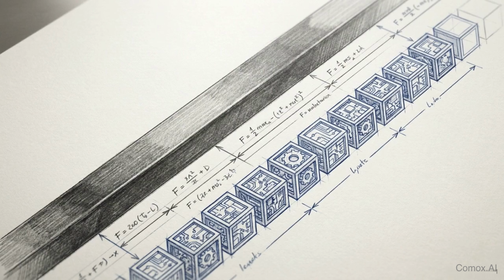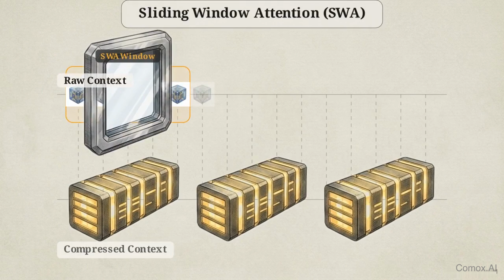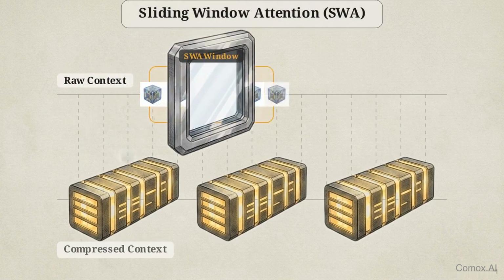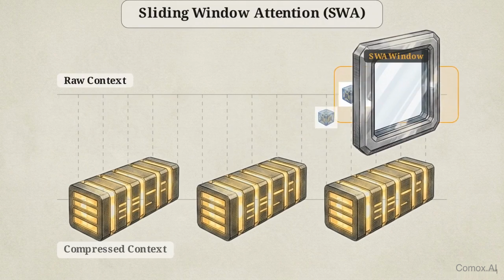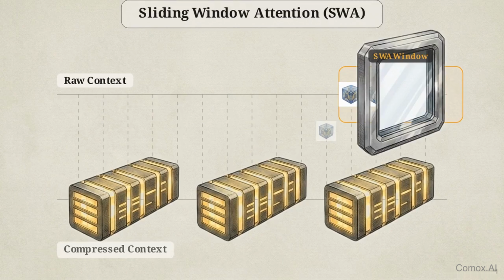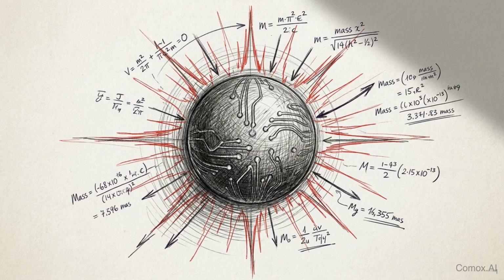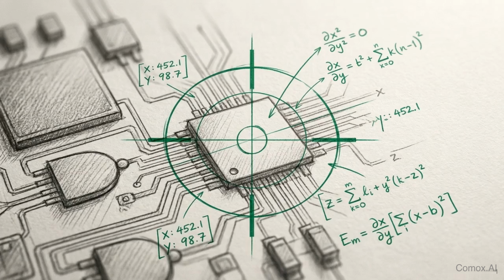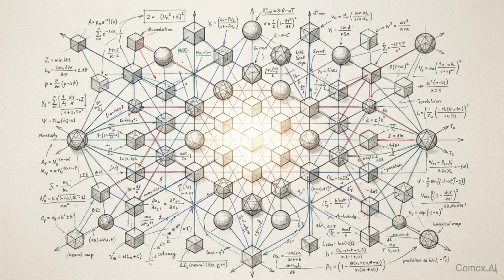The third pillar covers that blind spot, a parallel branch called Sliding Window Attention, or SWA. SWA acts as a local high-fidelity safeguard. It retains the raw, uncompressed KV entries for the most recent tokens, bypassing the compression stops. By interleaving sparse routing from CSA, the extreme density of HCA, and local precision from SWA, the architecture overcomes the flops bottleneck while maintaining complete data awareness.